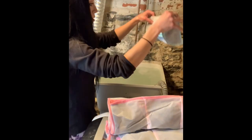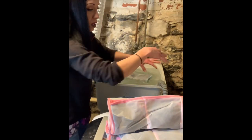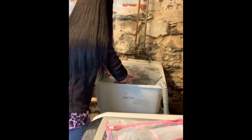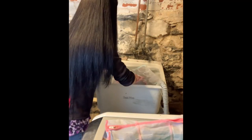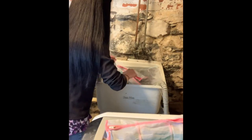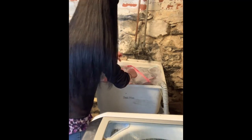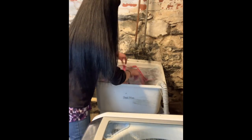All right, so now we're just gonna push our wool in. You don't want to agitate it at all. Just throw it in there. Sorry, my boiler's running. That's what that noise is. Someone must be cooking upstairs. And that's all of it. Yay. All right.